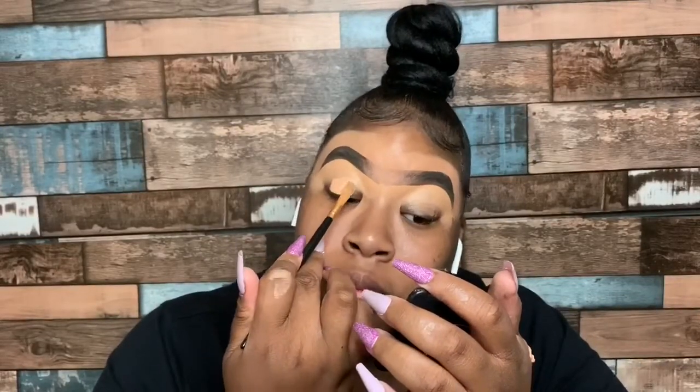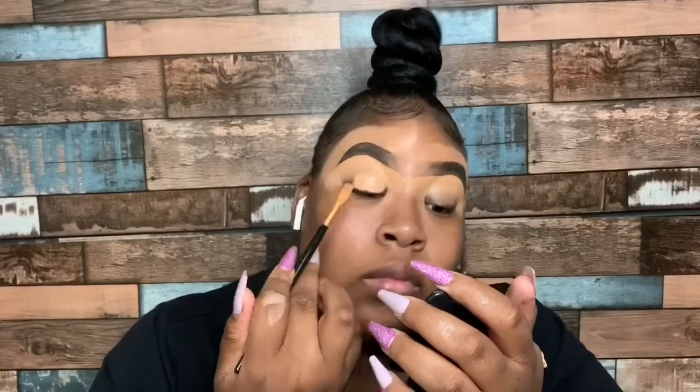Alright, so I did my eyebrows off camera. If you want to see how I achieve these brows, I will leave a video up in the top to my current eyebrow tutorial. I'm going to go ahead and prime my eyelids using my P. Louise base in room number 3. And I do let that sit for a little bit just to dry before I blend it out. I find this gives me the most flawless finish.